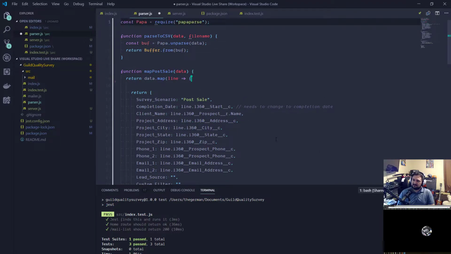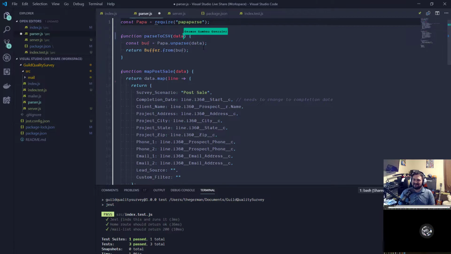I don't know what a Buffer.from returns or really a whole lot about buffers, but this parse to CSV function would be interesting to test. Maybe we should leave that one for later. You're taking in data and a file name, and actually, it doesn't look like it does anything with the file name, just data.